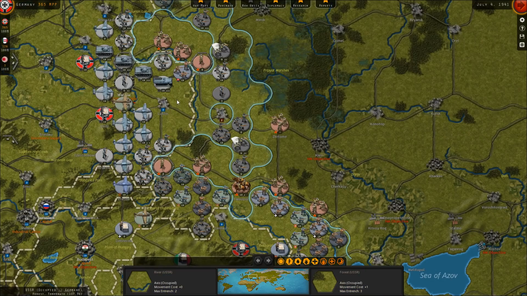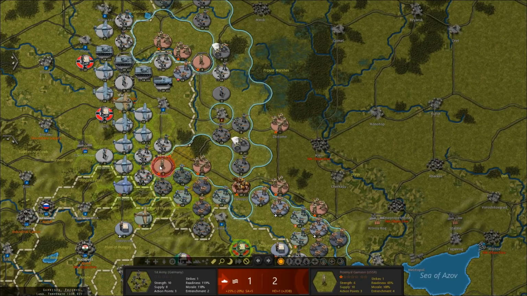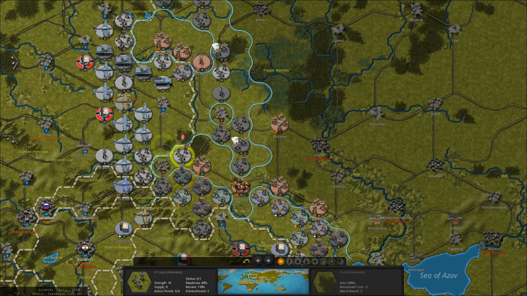All right. I guess we'll attack Premzel and just take the casualties. There we go. Premzel Fortress destroyed. Keep the momentum moving, guys.